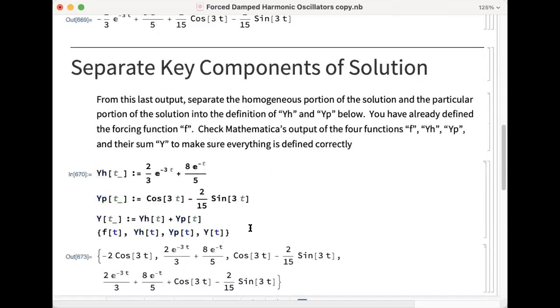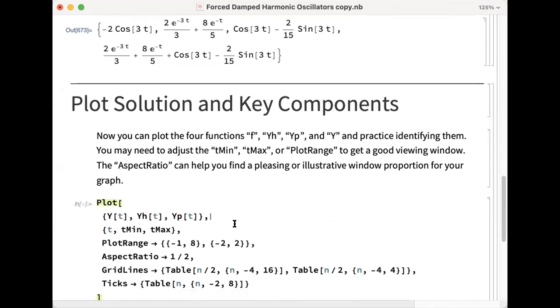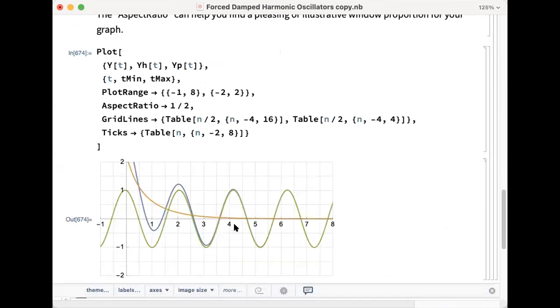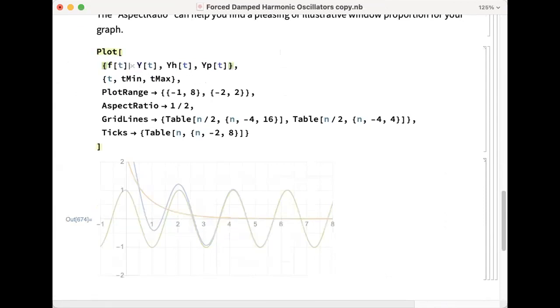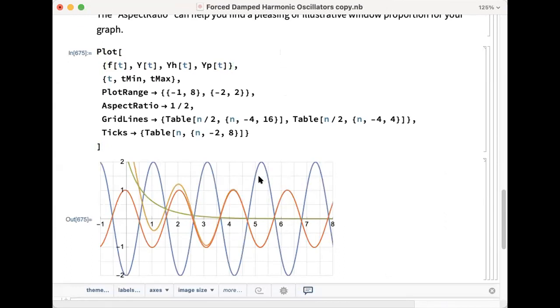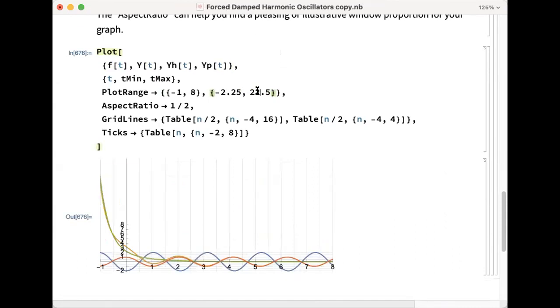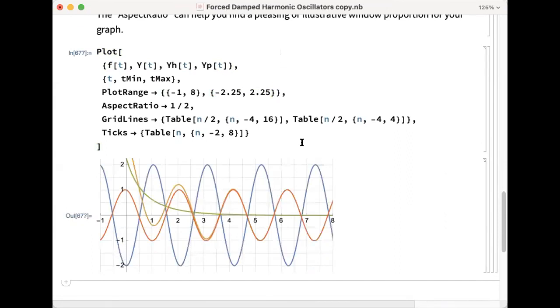Let's look at this beautiful image. Well, I hope it's beautiful. That's pretty good. Let's get my f of t in here. Must not have had that in there. Oh, now I see why I don't have the f of t in there. Okay, f of t was kind of busy and obnoxious, but I'm going to keep it in just a second. Nope, that's not what I wanted to do. There, I want a little more thing.